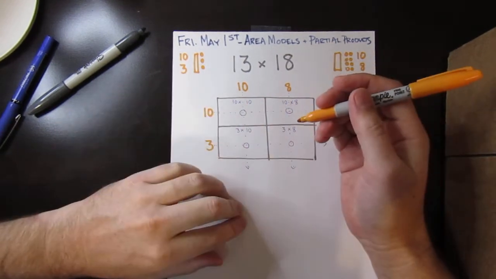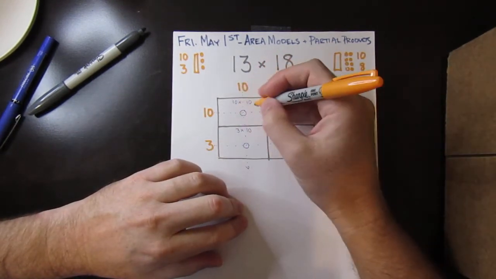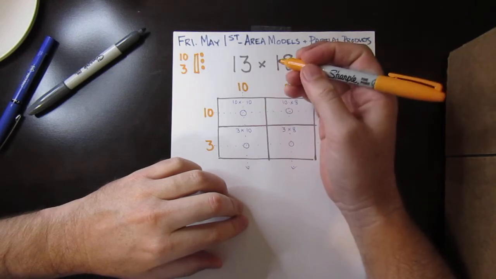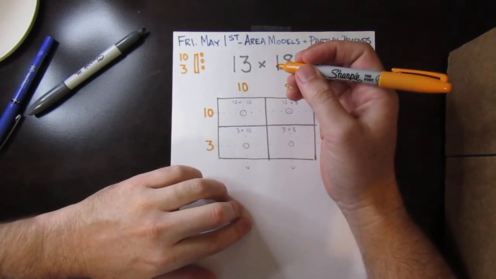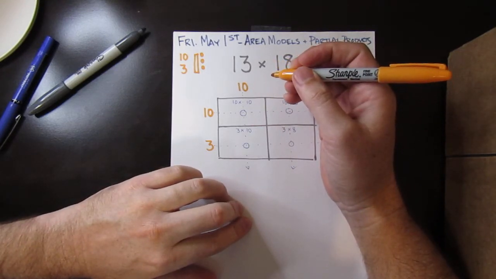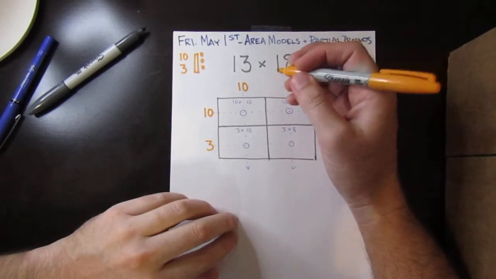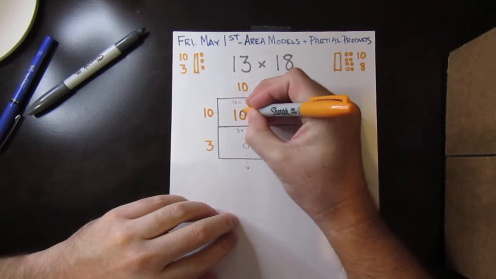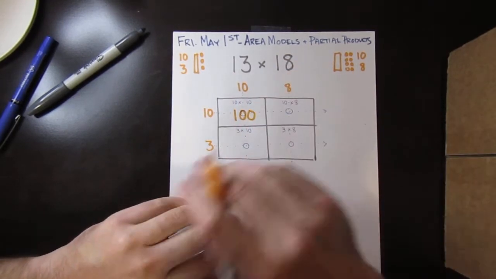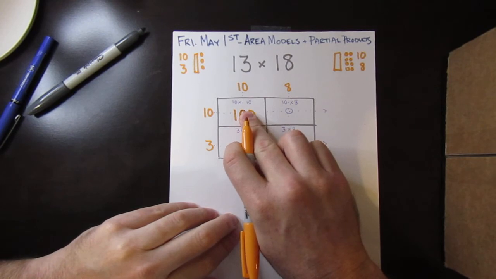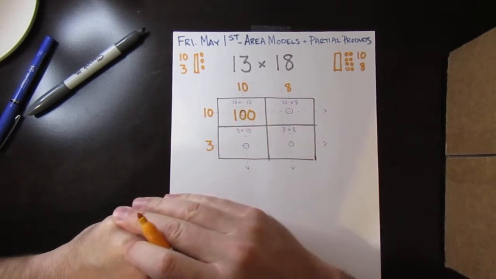There's lots of different ways we could solve this, but the easiest way is just memorizing our multiplication facts, which a lot of parents are not asking their children to do. That's something parents need to do. My father taught me. I think your parents probably pushed you to learn it as well. But 10 times 10 is 100, right? So we've solved one part so far out of the 4 needed to come up with an answer.